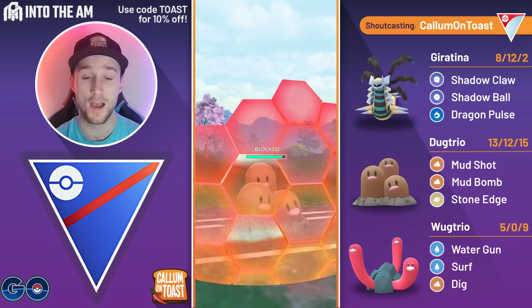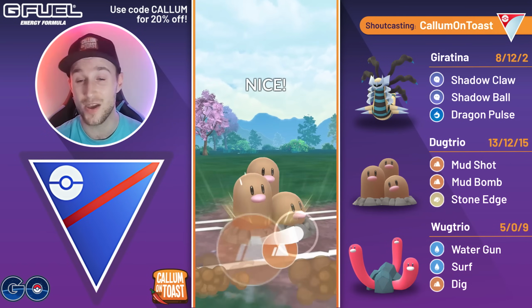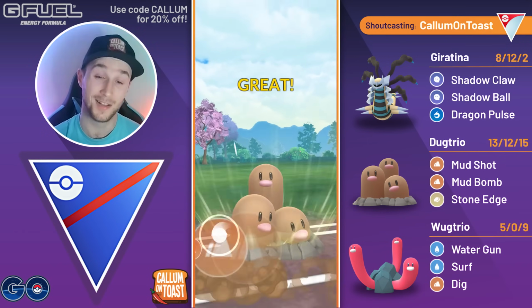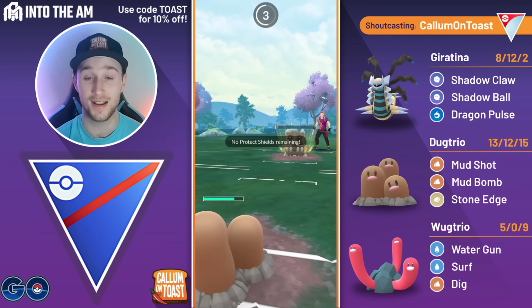They go for the first Surf. I'm just going to build to the back-to-back Mud Bombs. That way, if the first one doesn't quite get the KO, I will just throw the next one straight away. But Mud Bomb does get the KO. They come back in with the Bastiodon and a Mud Bomb. Double super effective damage. Actually doesn't quite get the KO there, which is quite surprising, but that's fine.